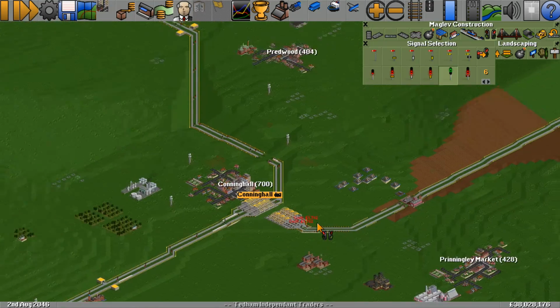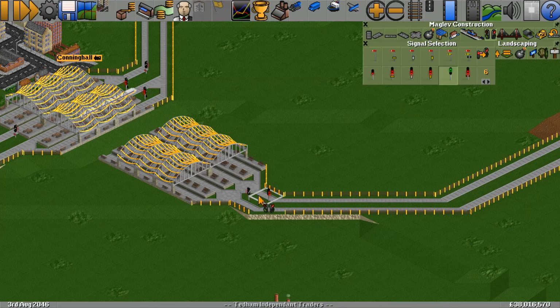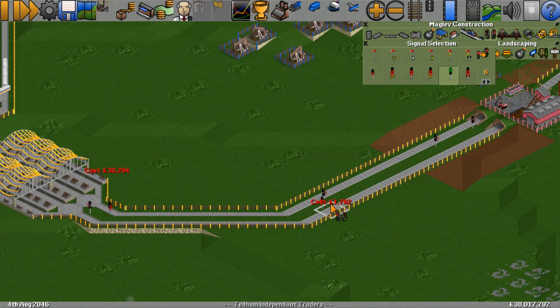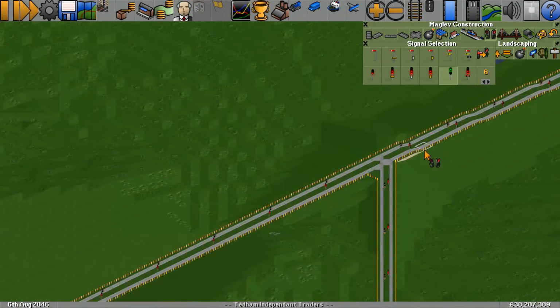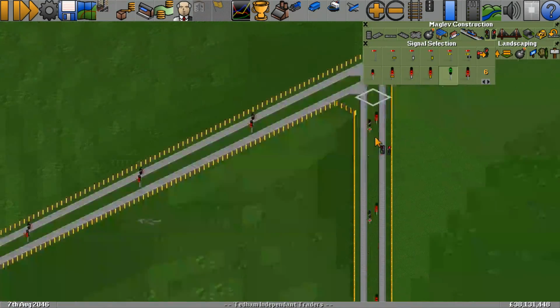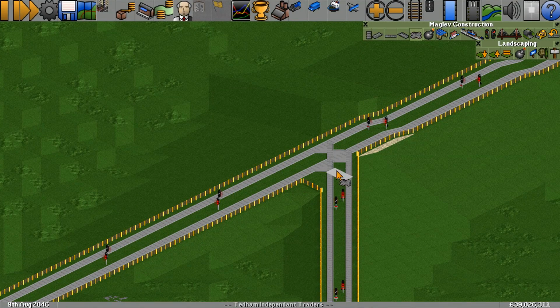Now, let me just double check the main line. Are they on the inside? They are on the inside. Cracking. Okay, so let's do this and that. Cool. And then the only thing here is that they might want to go to this station. I don't know if I'm going to do that, but we'll put it in anyway.